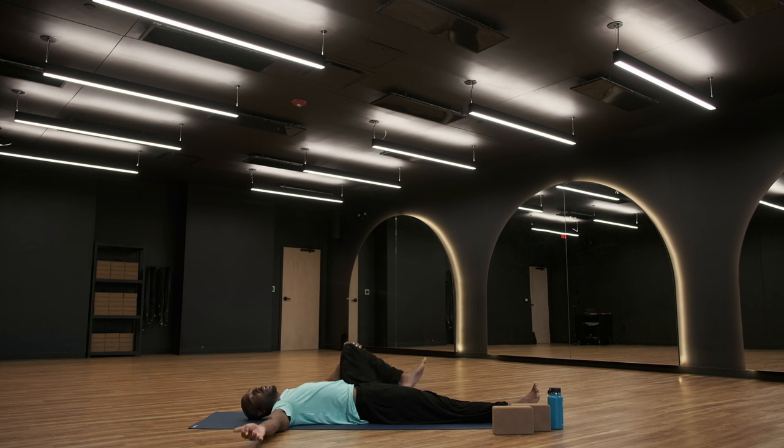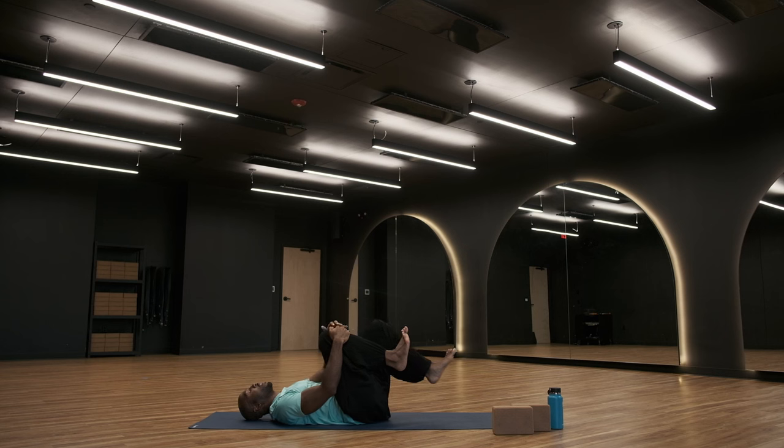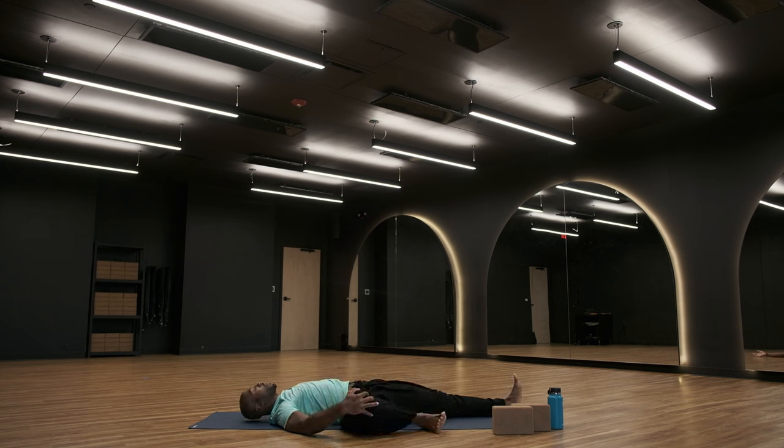Inhale, draw the left knee back to center. Change sides, draw the right knee in, extend the left leg long. Both sets of toes flex towards your face. It makes the posture active. Extend the left arm out to the side. Inhale. Exhale, open the right knee to the right. Gaze toward the left. Inhale, back to center.